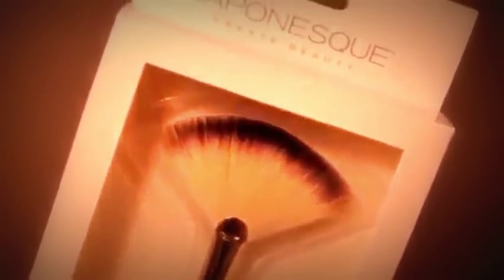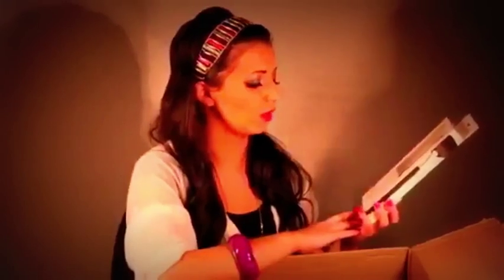This is the Japonesque Pro Finishing Fan Brush — an essential tool for finishing and contouring. And the last thing in this box is the Cinema Secrets Metal Palette. Because now I can mix my products on this. I did have one in my makeup kit that I got with my school kit, but it was plastic and I stepped on it and cracked it. So I got a very nice, shiny, stainless steel one.